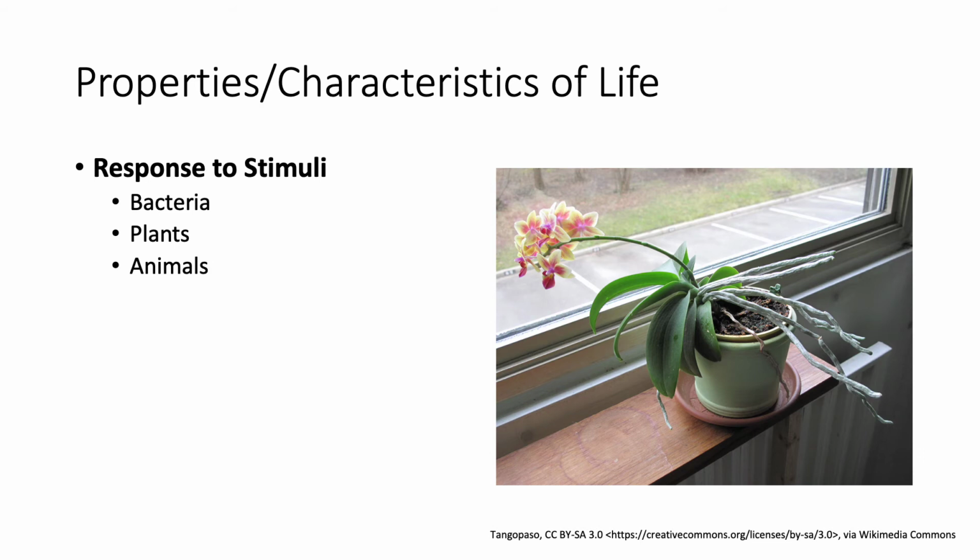The next characteristic is responding to stimuli. And the picture you see here, I think we've probably all witnessed this in real life, and that is this plant is growing in a specific direction toward the sun. So I have some yucca in my backyard that are sort of close to my house. And because of the porch overhang, they really only get sunlight from one side. And so during the summer, I'll notice they grow definitely in one direction toward the sunlight.